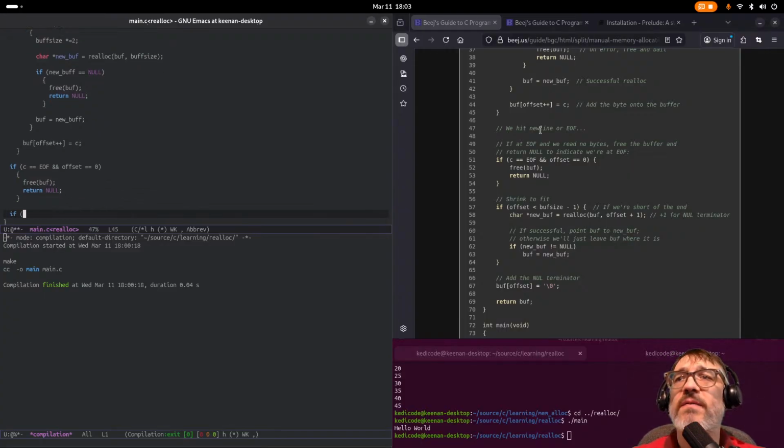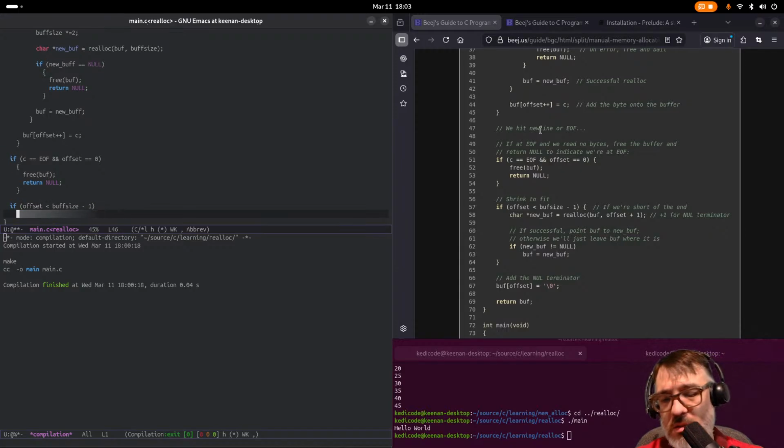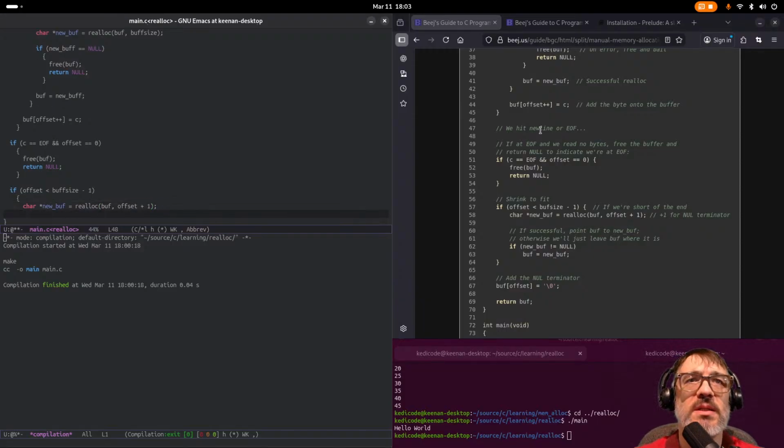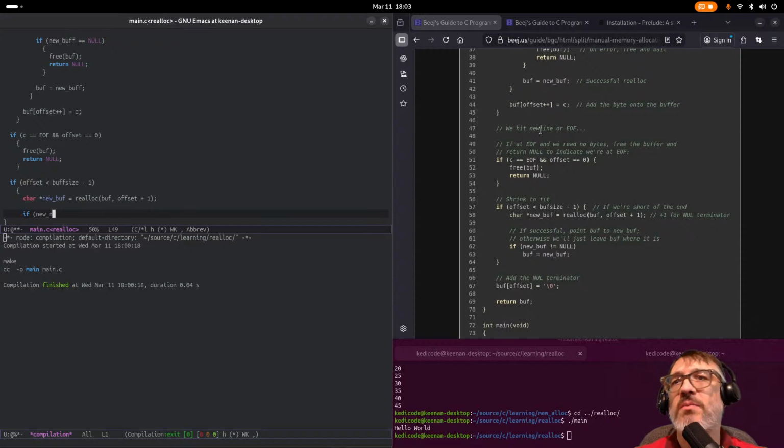Shrink to fit. If offset, okay, this is where we're doing the shrinking. Buff size minus 1. If we're short of the end, char star new buff equals realloc buff, offset plus 1 because of the null terminator. Yep, that makes sense. If the new buff, again, we're doing that protection.